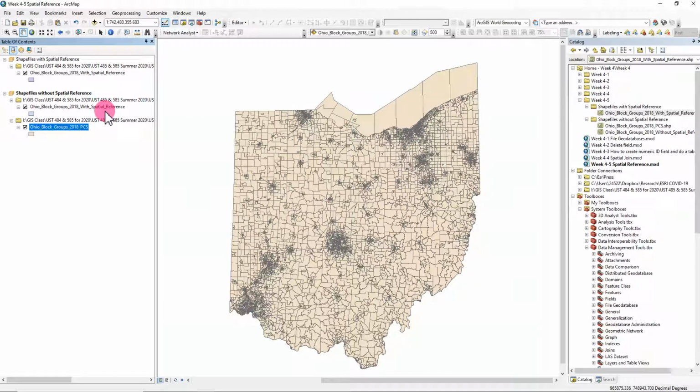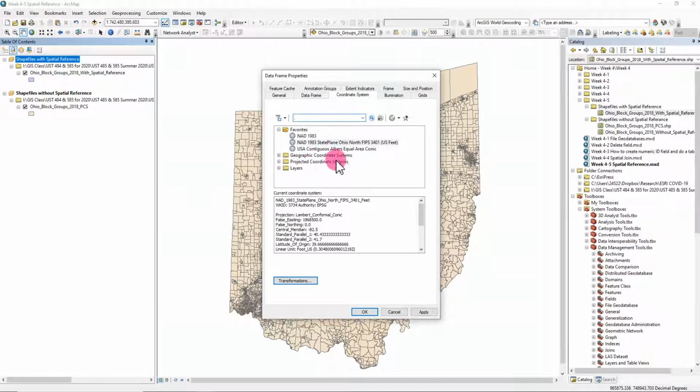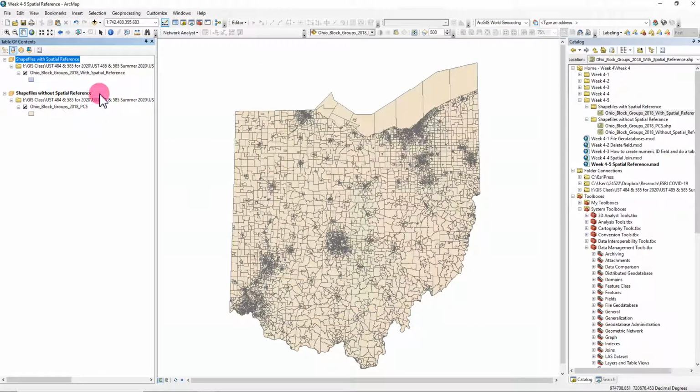So I'm going to remember this. Also look at this. This is very funny. Here I projected the Ohio North State Plane on this data frame. Then if you add another layer here, even though the other layers have a different spatial reference, it will show up based on the spatial reference of your data frame.